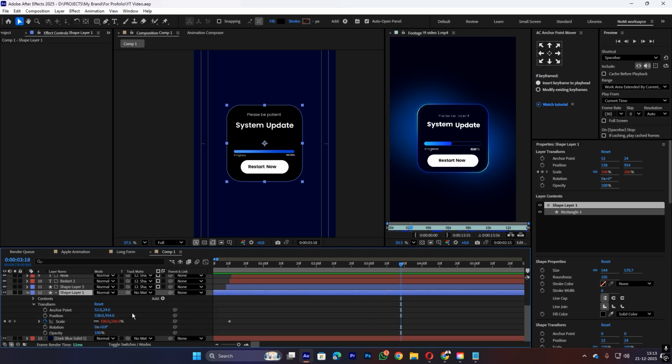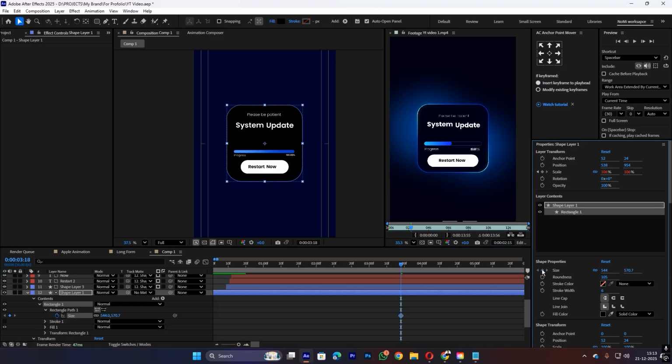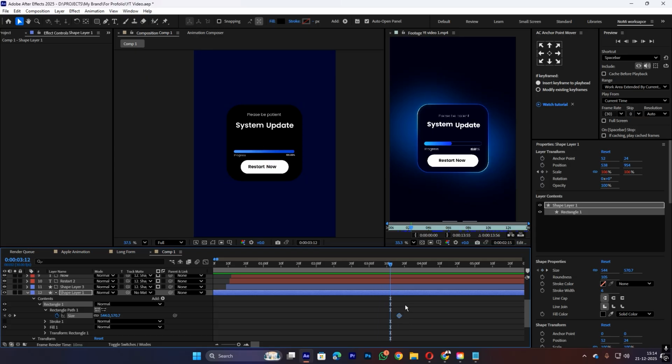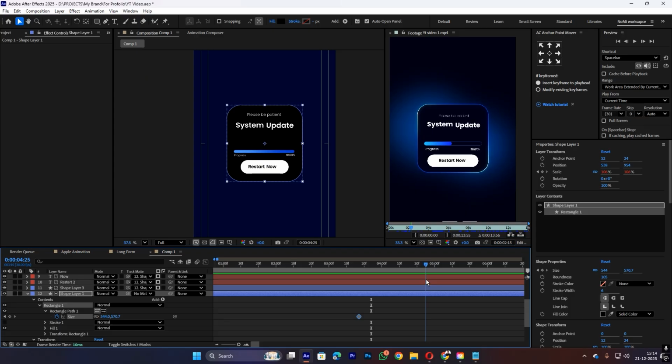Just keyframe the size. Our first step is to play with sizing, so we go like that. Here it's done. Here almost there, I want it reduced like that. Simply remember, enable this icon. Now if I do that, you see it's totally gone.